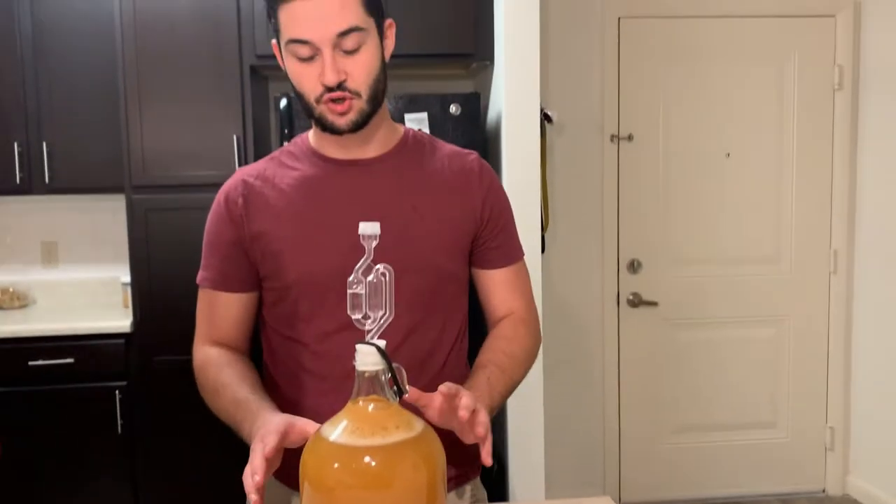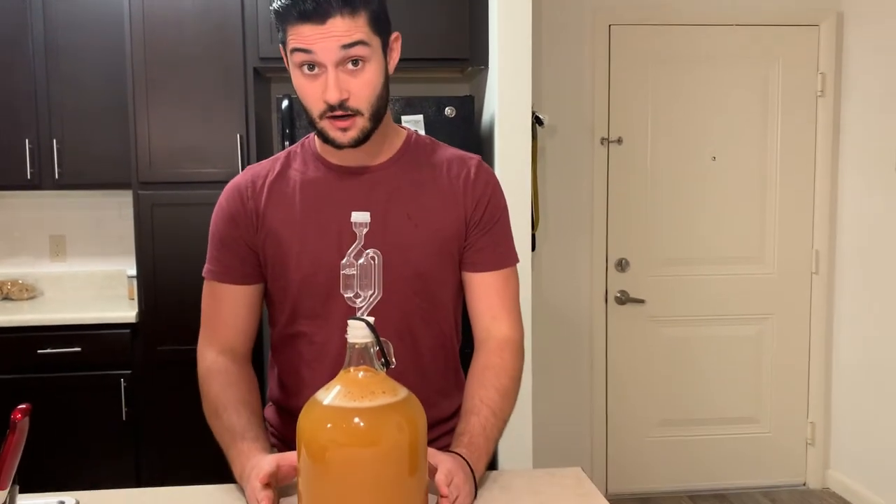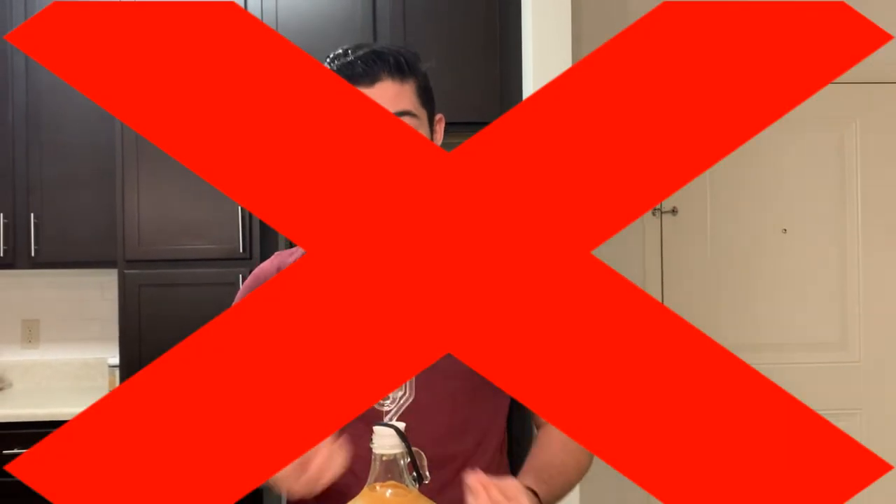The whole point of this clip is to show you what degassing is. Degassing is when you stir it — not shaking. You degass it to get rid of the carbon dioxide and the sulfur dioxide. Carbon dioxide present in the liquid creates carbonic acid. The carbonic acid creates enough of a stressed environment for the yeast that the yeast then switches from producing carbon dioxide to sulfur dioxide. The mix of carbonic acid from the CO2 and the sulfur dioxide creates a very fuming fusel alcohol — no good flavor. You don't want this.